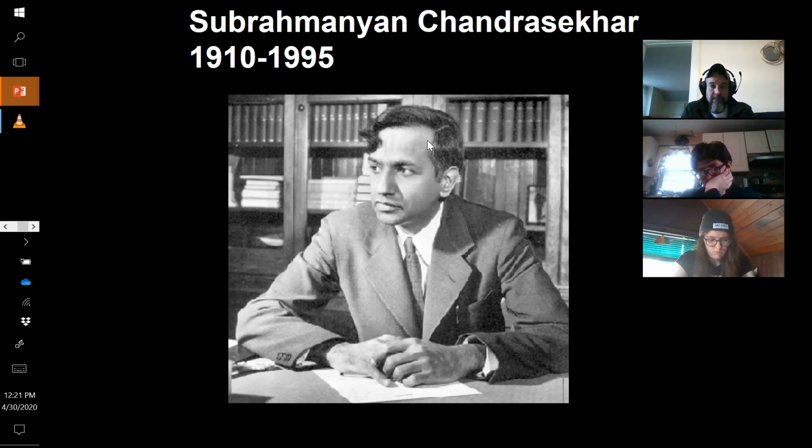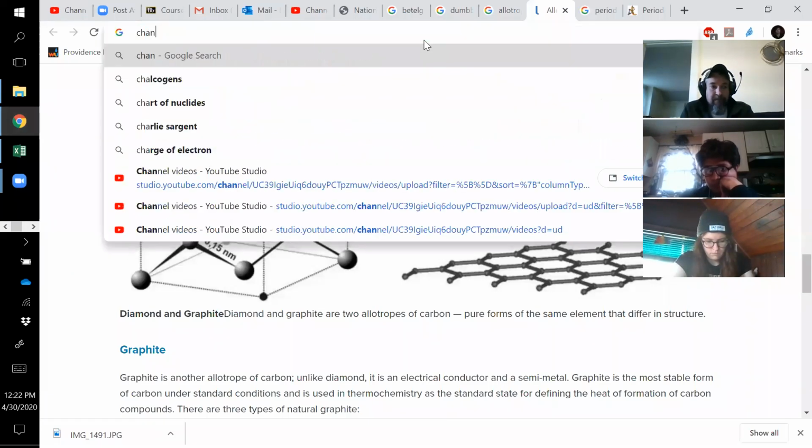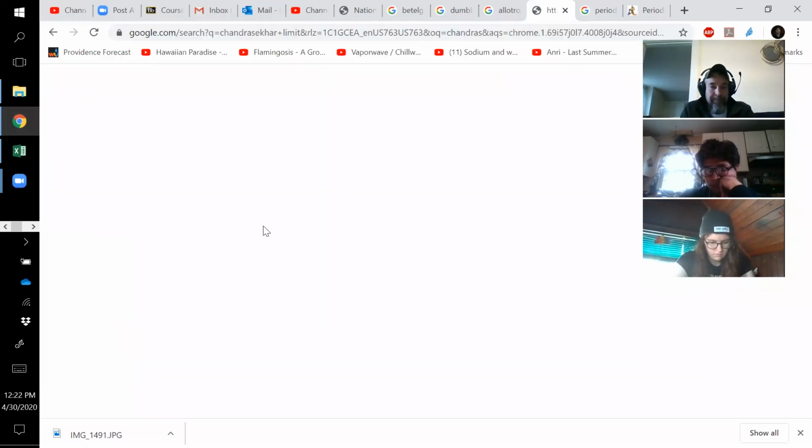His brilliant, ingenious insight was to realize that as you compress a white dwarf, the electrons inside of it will travel faster and faster and become relativistic to the point where they will push up against the speed of light. Knowing as we do that nothing can travel faster than the speed of light, he deduced that this would be the breaking point of a white dwarf. And his final calculation is actually kind of worth taking a peek at. Physicists make a big deal out of what's called the Chandrasekhar mass limit of a white dwarf.